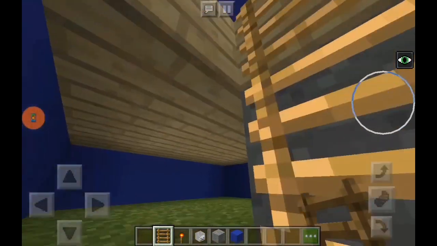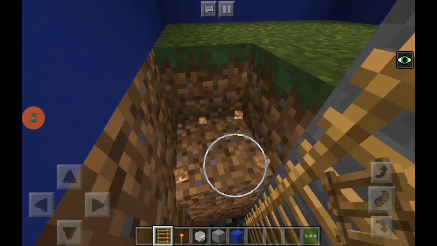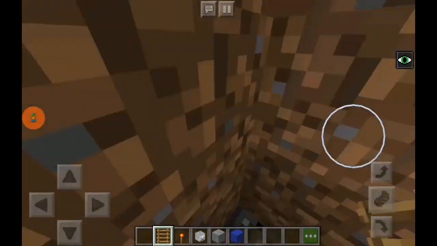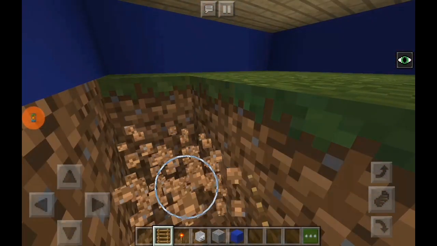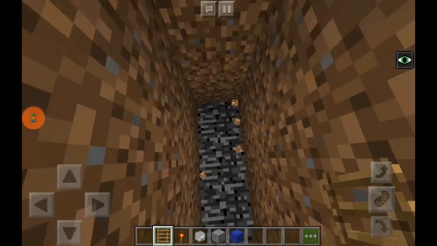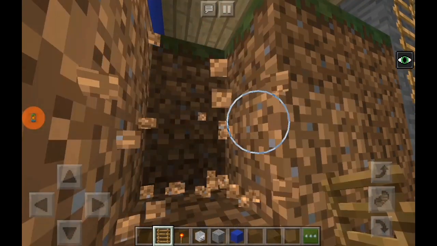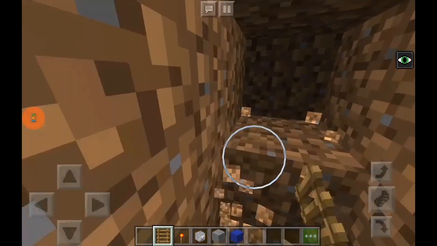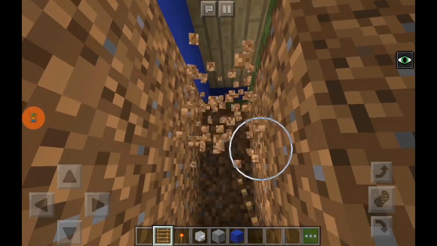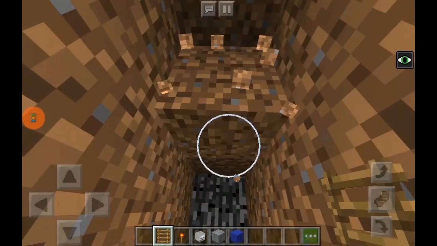Then you want to start breaking some blocks here. You want to break blocks this way. You want to break 3. You want to repeat that 2 more times, like this. Then going forwards, you want to break 3 blocks. Like 3 rows of blocks, I guess you'd call it. I don't know. So that's 1, 2, and then 3.